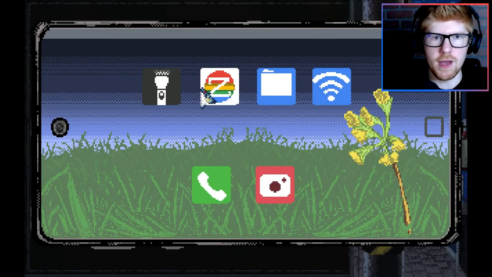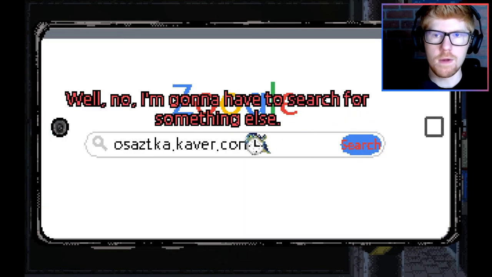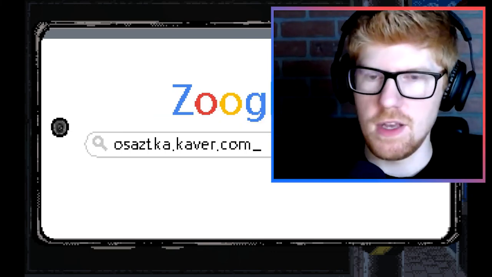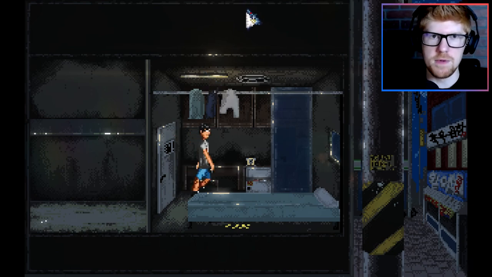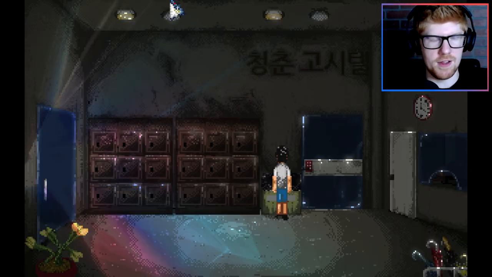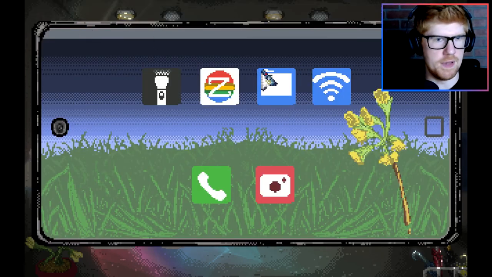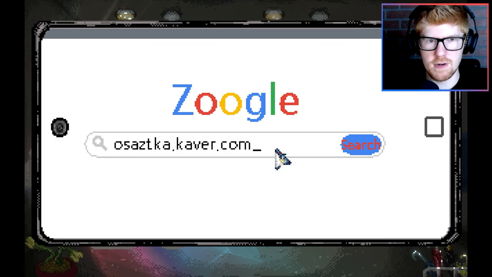Osazdka.caver.com. All right. Let's go there. Here we frickin' go. That sucks. Did I get it wrong somehow? What's going on here? I don't seem to be able to access my inventory anymore for some reason. What's happening all of a sudden then? Did I break this? Okay, there we go. I fixed it. I don't know what happened there. So what do I do then? Is this not correct?